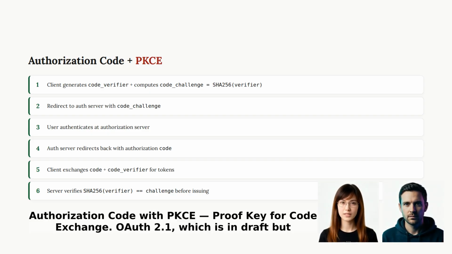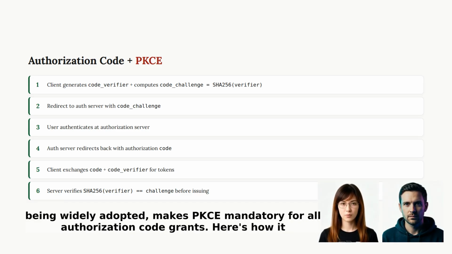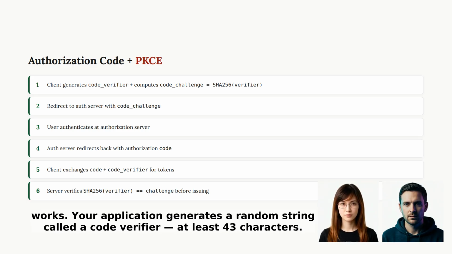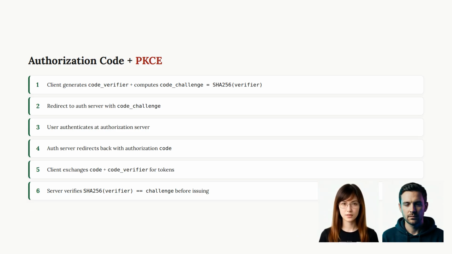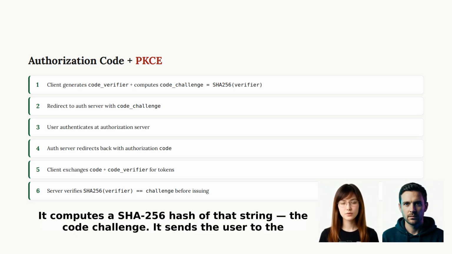Authorization code with PKCE, proof key for code exchange. OAuth 2.1, which is in draft but being widely adopted, makes PKCE mandatory for all authorization code grants. Here's how it works. Your application generates a random string called a code verifier, at least 43 characters. It computes a SHA-256 hash of that string, the code challenge.